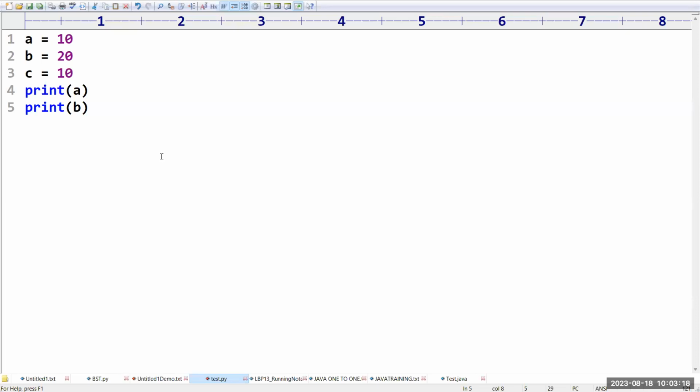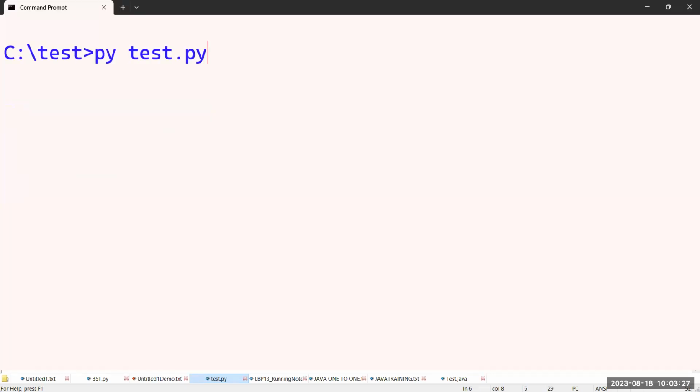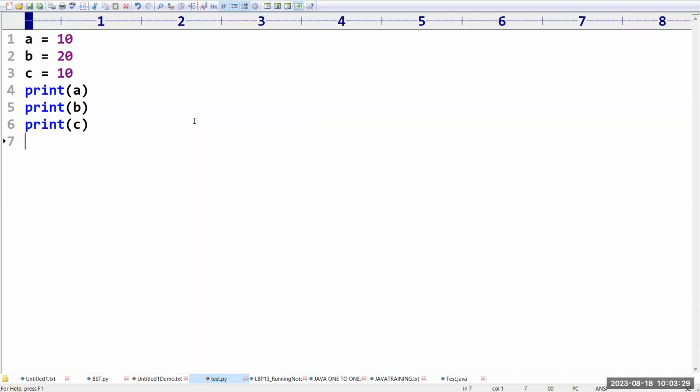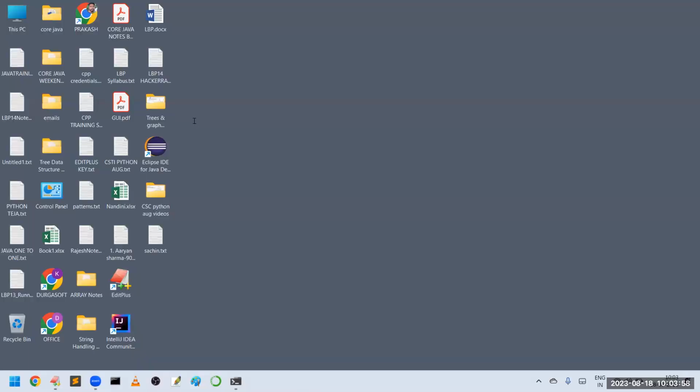Sir, you can see here, if you are printing A value and B value and C value, we got 10, 20, like that the content is there. Sir, I want to check whether A and B are pointing to the same memory location or not. Don't go for the id function. There is one special operator called is. The is operator is going to return two values, either true or false. If A and B are pointing to the same memory location, it will return true. And if A and B are not pointing to the same memory location, it will return false. Can you tell me, is it going to return true or false? Please confirm.